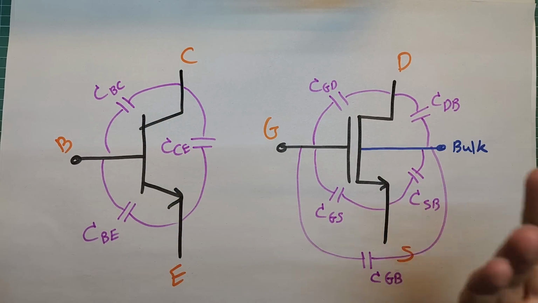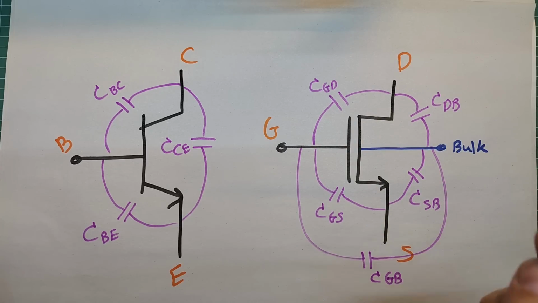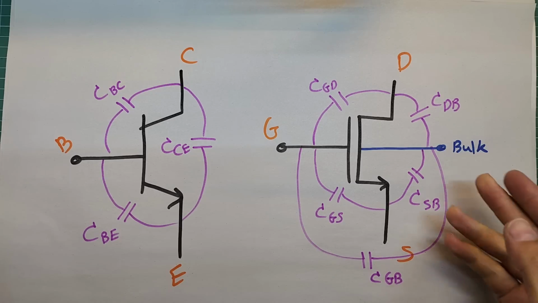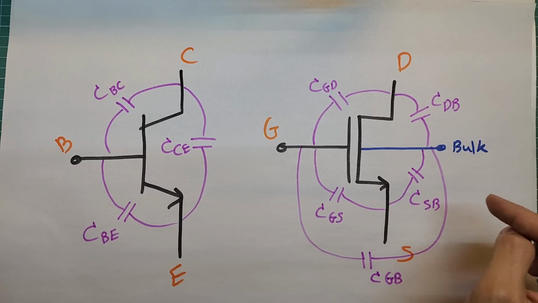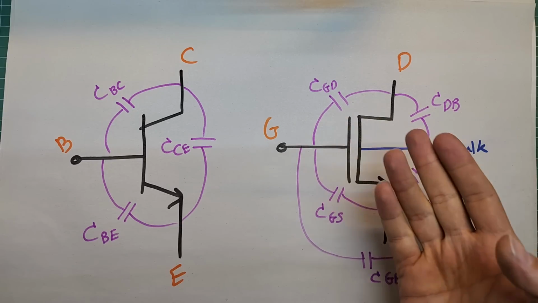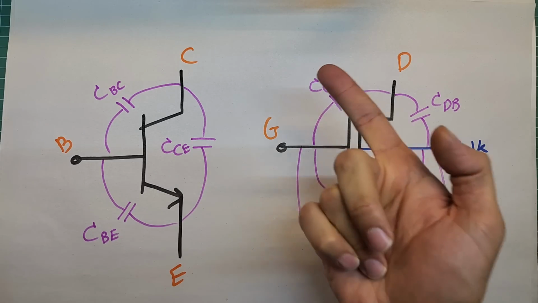Similarly, there are some hidden parasitic capacitors around a MOSFET. The only difference is that there is a hidden node here in a MOSFET model called the bulk point. Some of these capacitors are between the bulk point and the transistor terminals. Look, there are 5 hidden parasitic capacitors around a MOSFET: CDB, CSB, CGB, CGS, and CGD. There are some capacitances inside each transistor, right? Those hidden capacitors are actually intrinsic capacitors of the transistor.